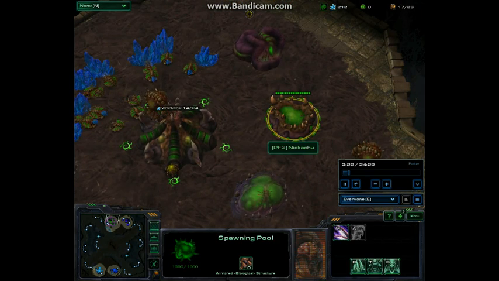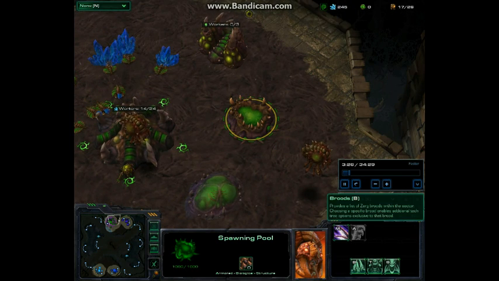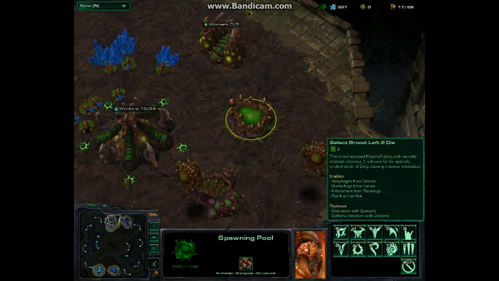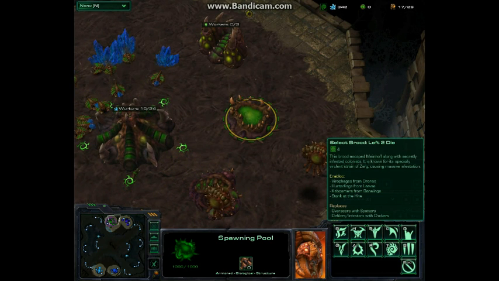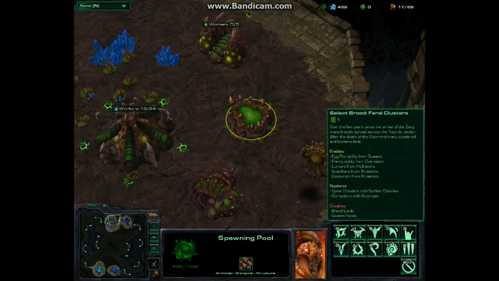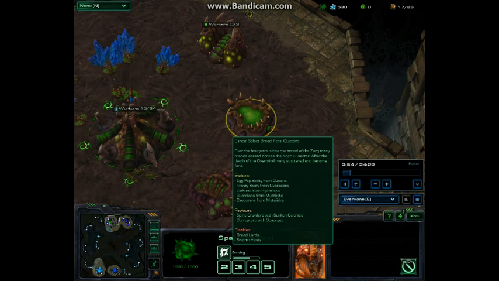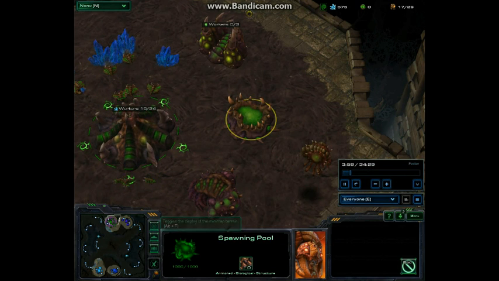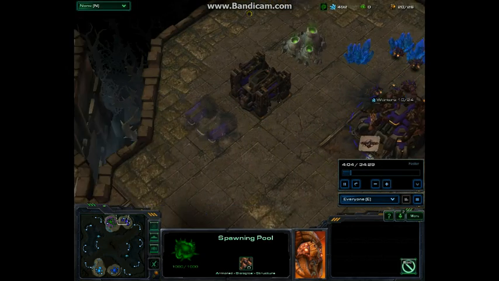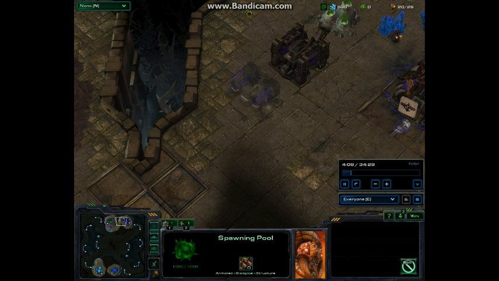So Nick over here, as you can see, has brood options in the spawning pool. There's a good number of them, including the brood from the oh so popular arcade game Left to Die. So, that's fun. But I'm going to be going with the Feral Clusters, which is right there. Now the Feral Cluster is basically just the brood from StarCraft 1 and StarCraft Brood War.